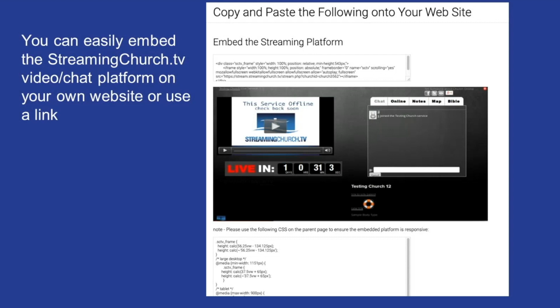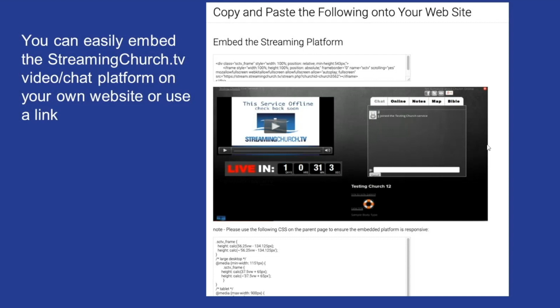What you're looking at here is, from our perspective, our admin control panel, where you could get code. But I do want to point out a sample of a streamingchurch.tv video platform. This is just a sample. We have many different designs, different colors. They look different, but most of them have a place for people to chat, a place where a viewer can see who's online, a place to put the pastor's notes, a map to see who's on if you have people globally watching you or just in your state.